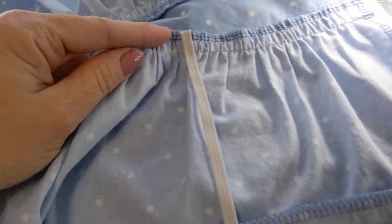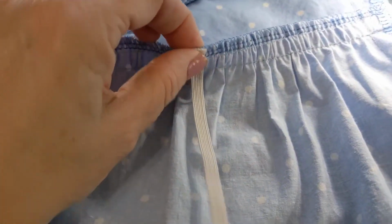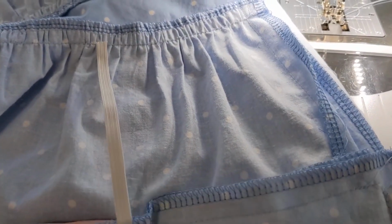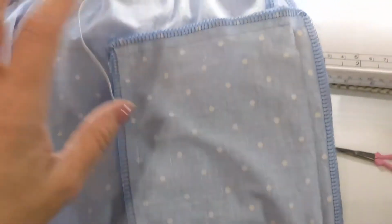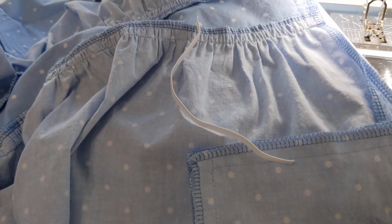Pocket is in, and because this pocket is lower than the seam that it would normally attach from, so you kind of get the saggy pocket, this is my little fix for that. I take a ribbon or a piece of elastic, and I'm going to sew it up here in the seam, and then I'm going to come down and attach it to the top of the pocket. It's still free floating and moving, but it supports the pocket so it won't sag if you put your phone or something like that in it. So I'm going to do my little pocket trick and put the hem in.